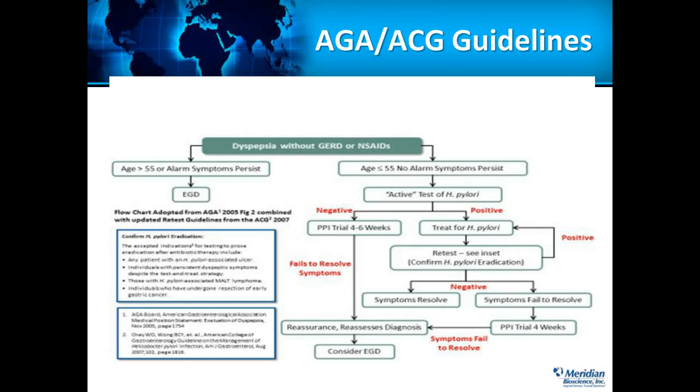So the take-home message in this slide, and the take-home message from the AGA and the ACG guidelines, is that when a dyspeptic patient comes and sees us, what we first should do is stratify their risk of having complicated disease. And this stratification is done by looking at the patient's age and looking at the presence or absence of alarm signs. If the patient is older than age 55, or if the patient has any alarm signs, early endoscopy should be pursued. For the remaining patients who are younger than age 55 and who do not have alarm signs, we should perform a non-invasive test of active infection. And if that test shows the presence of H. pylori, we should treat the patient, and we should retest the patient to confirm eradication, because eradication rates over time have fallen due to antibiotic resistance. And even though we have prescribed the medication and the patient has taken it, there's a significant likelihood that eradication has not been achieved, and we need to identify those patients in whom eradication has not successfully been achieved and to target them for retreatment.